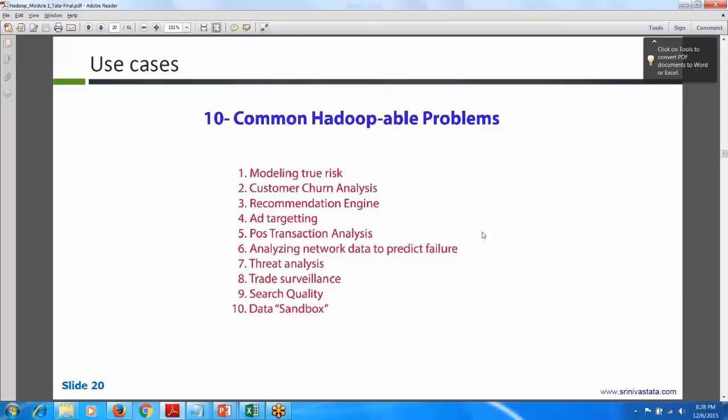Is data sandbox another database? No, it is a general term used where you throw all the archivable data. Suppose you are throwing all the data to be archived into Teradata, you will call it a sandbox. Teradata, Oracle, anything. Whenever you are throwing old data into something, a warehouse can be called a sandbox. That can be replaced with Hadoop now.